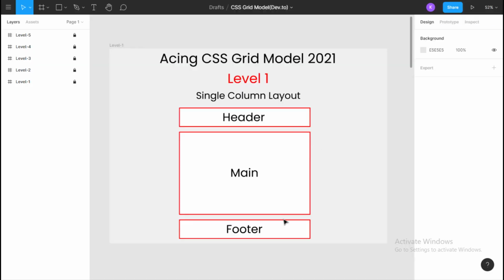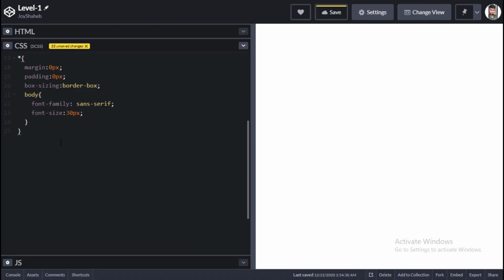We are gonna define these items as box 1, box 2 and box 3. In order to specify all of these items, come over to CodePen and over here write square brackets, then class, then this sign equal to, write box hyphen. Okay, so we're targeting all of them all together.